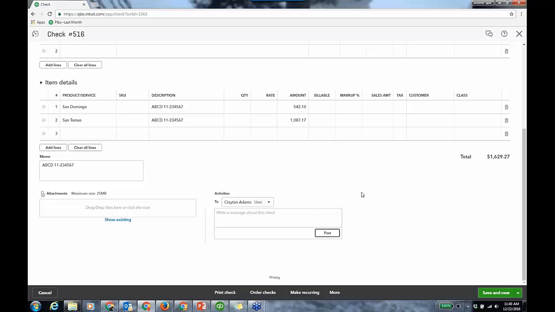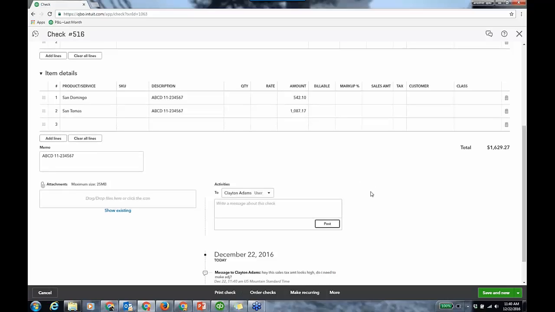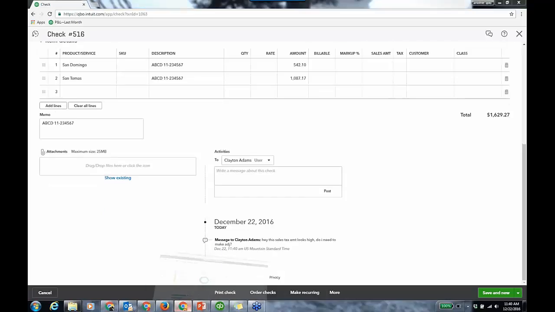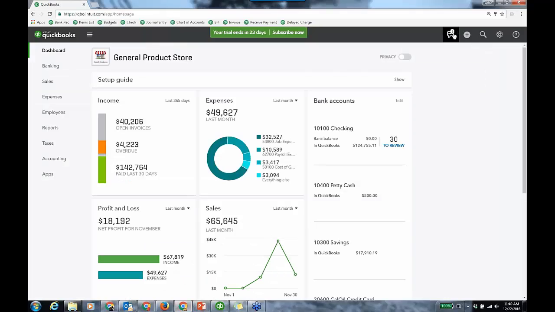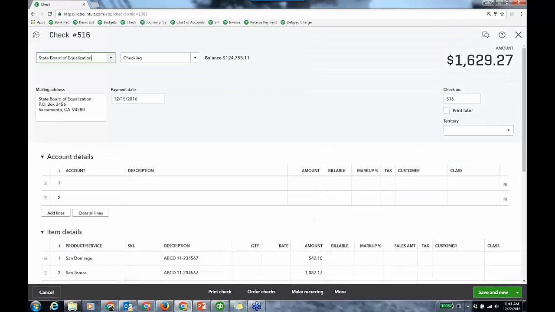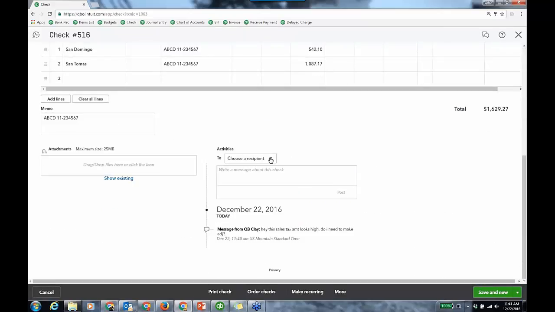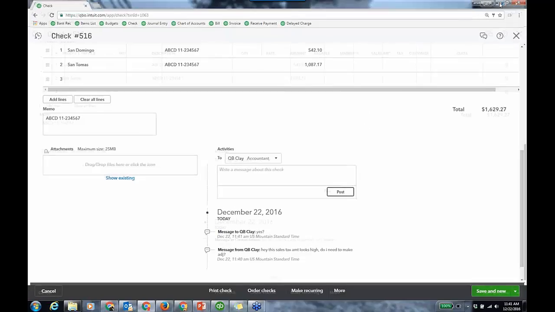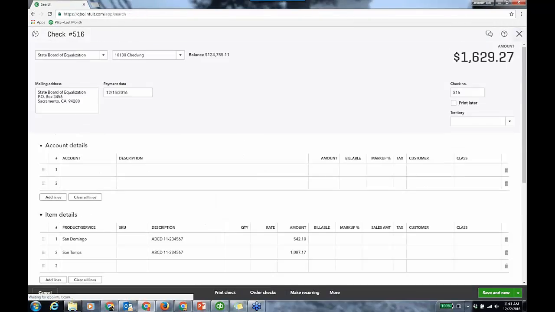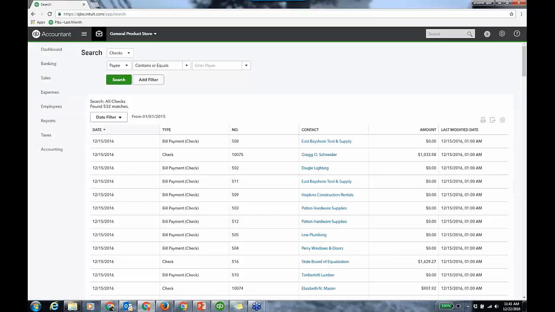When you post it, Woody's going to get an email, and next time he goes into the file, you're going to see another icon. And here's a check that I just did. It's not meant to be instant messaging, but it's just a way to communicate at the transaction level without having to use an email. And now I can reply, yes, because he's not really doing much of the sales tax. All right, that's okay, though, because he's a cool client. So anyway, transaction messaging, that would be the other thing.